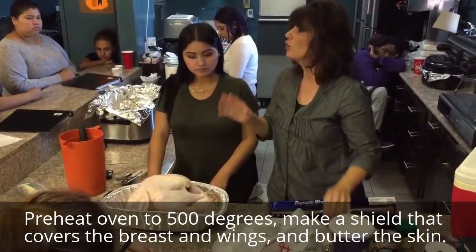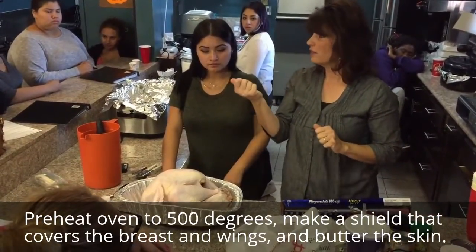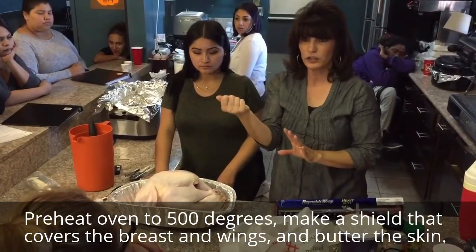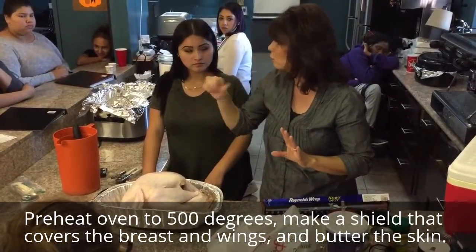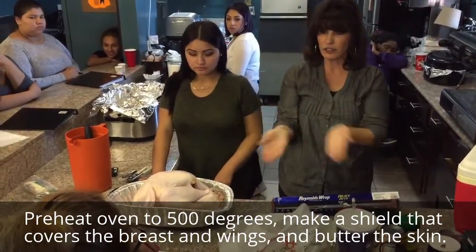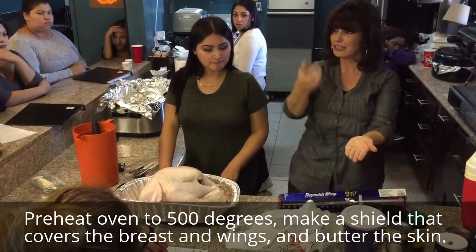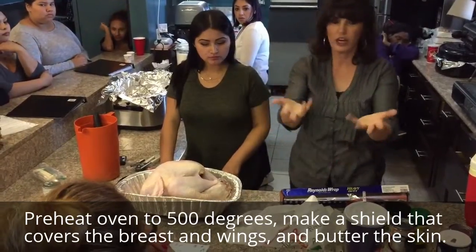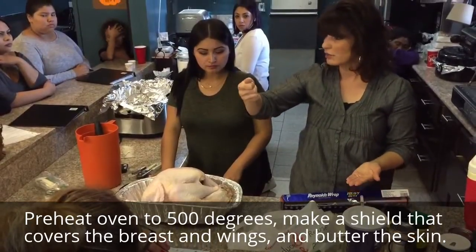When we have our real oven at home, you can put your oven all the way up to 500 degrees, and at this point in the game, that's what you want to do. Preheat the oven to 500 degrees. If your oven is old and doesn't go up to 500, go as high as it'll go, 480, 475. Before you heat it, put the bottom rack in and take all the other racks out. You need all the space, because the turkey's tall. Turn the oven up to 500 or as high as it will go.